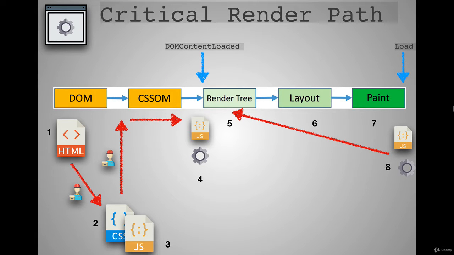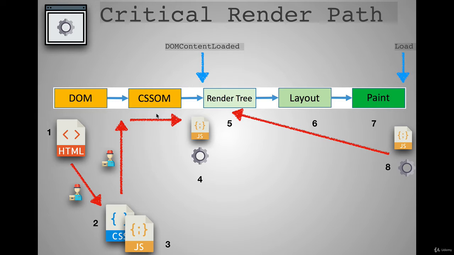And welcome back. We're back to our critical render path diagram. It's slowly starting to make sense. We've talked about HTML and CSS. Now we're going to talk a little bit about JavaScript before it gets into the render tree. Out of HTML and CSS, I think JavaScript is probably the worst because it can access and change both the DOM and the CSS DOM.